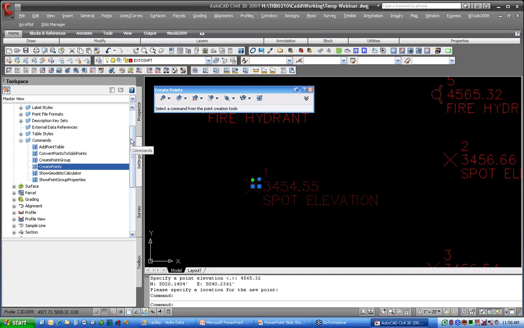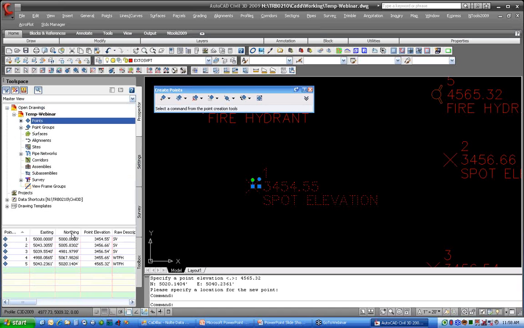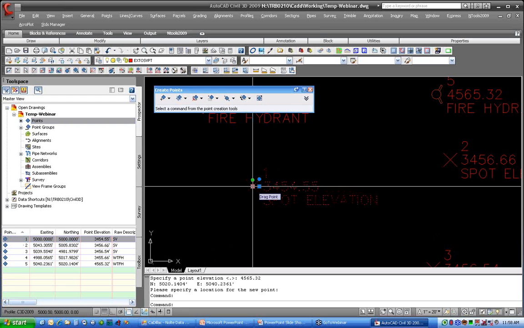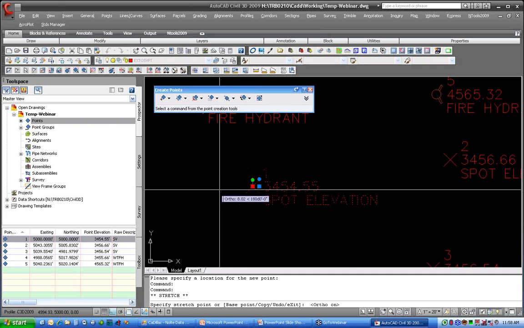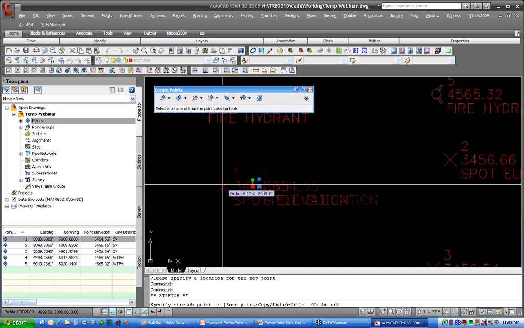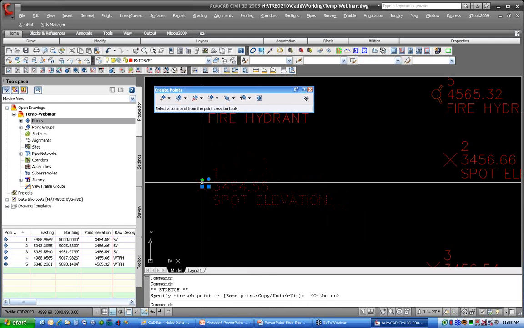So let's set this up to show that to you. I'm going to come into my Prospector now and open this up. Here are all my points as I select the point category, the point feature group. We're going to look at point number 1. We can see it's at 5,000, 5,000. I'll grab this grip, and let me turn ortho on to make sure I've got ortho on. There we go. I'm going to just move it in the easting direction. I'm going to pick it and pop it over.